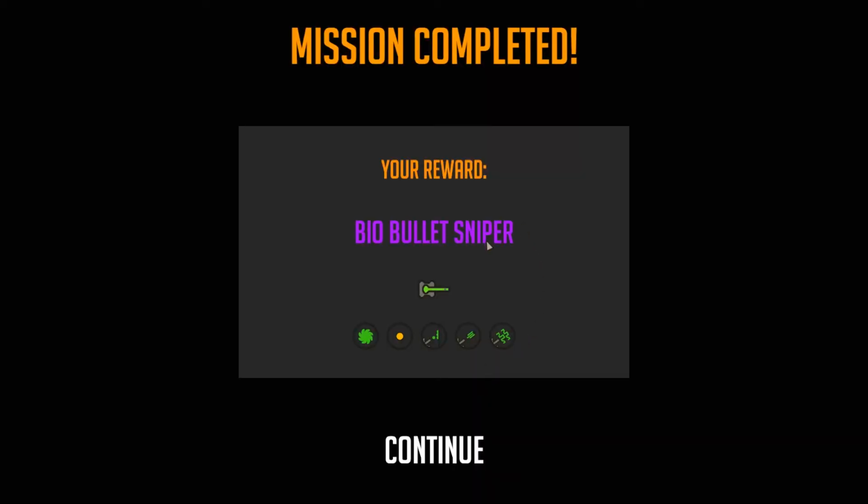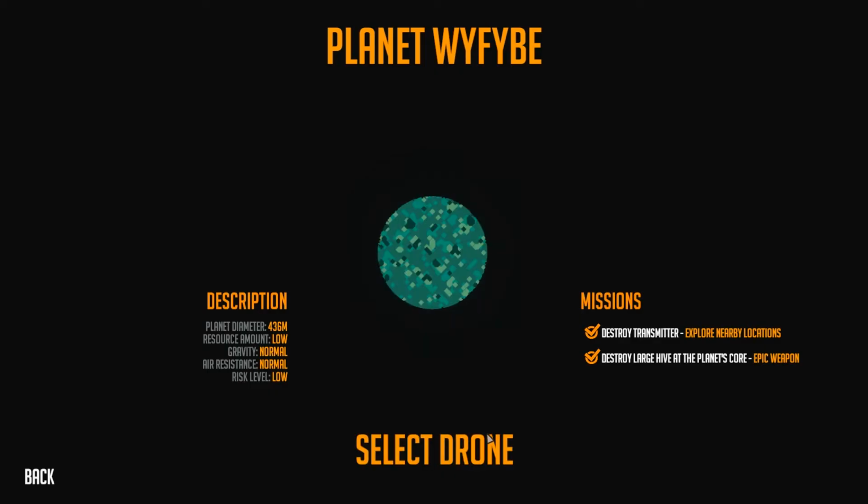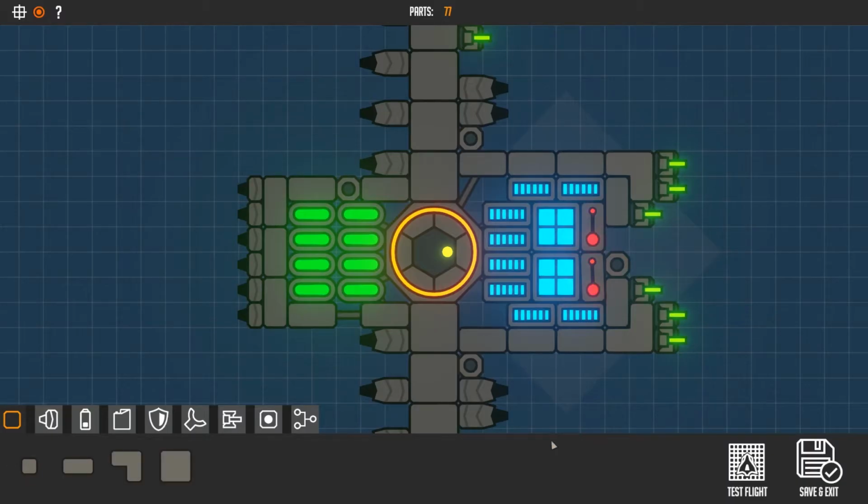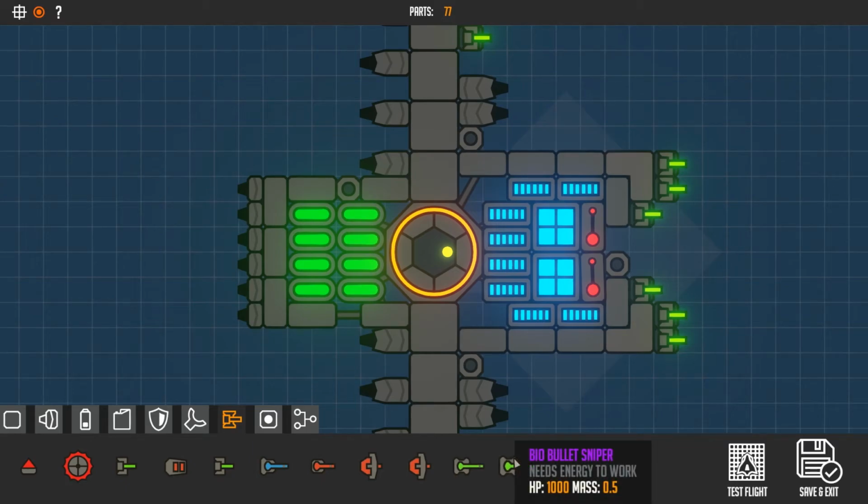We got Bio Bullet Sniper. And that was our epic weapon? Okay, cool. Let's try it out. Let's add that to our ship here. We'll edit this drone a little bit. So Bio Bullet Sniper was our new weapon here. And where is that? Right here? Bio Bullet needs energy to work. Okay, let's try that out. Take a couple of these off.